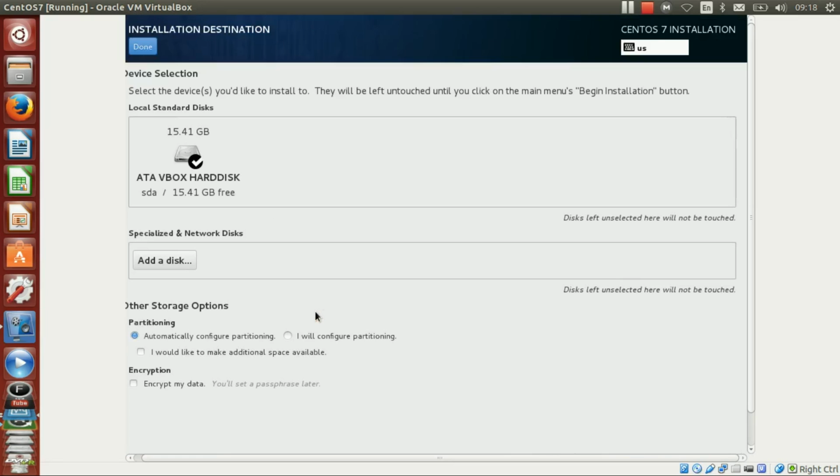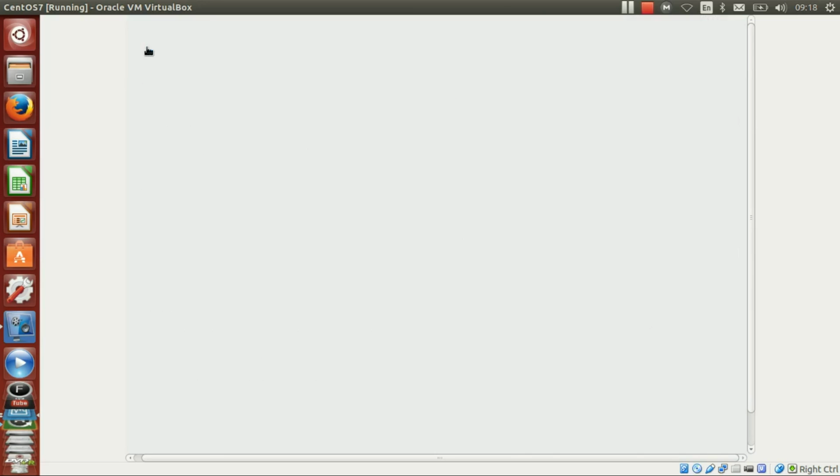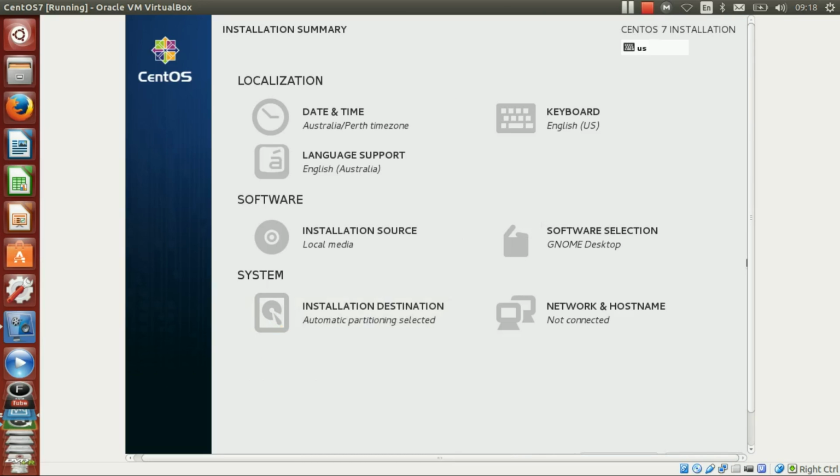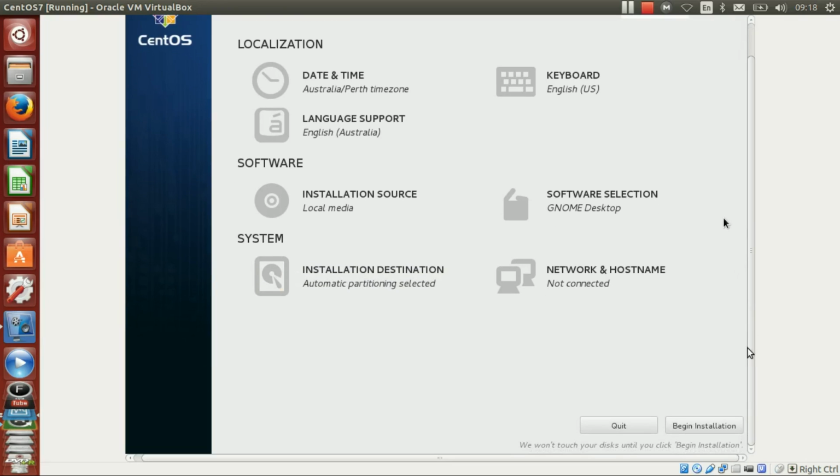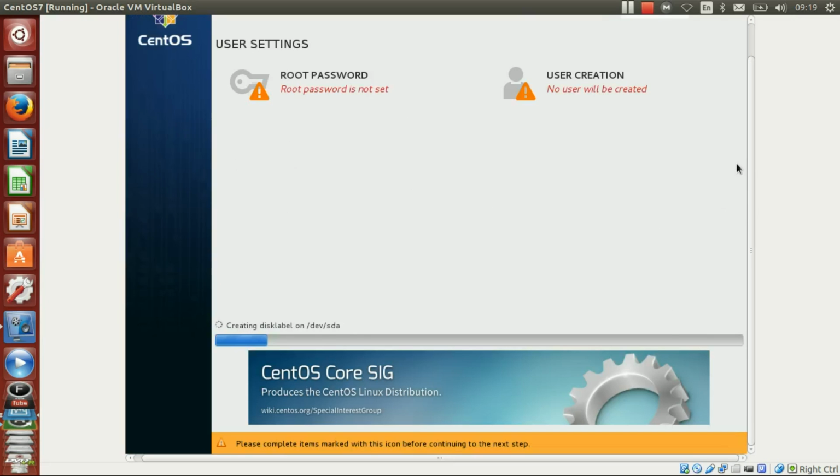Partitioning. I found that automatic partitioning on CentOS 6 didn't actually work too well, but it actually does work pretty well on CentOS 7. The installation has really improved, I believe. Alright, so we'll just go ahead with automatic, and it's just right control on my VM to uncapture there, just so I can move the screen. I might have to change some of those options with the resolution there.